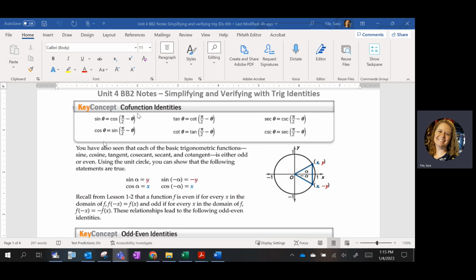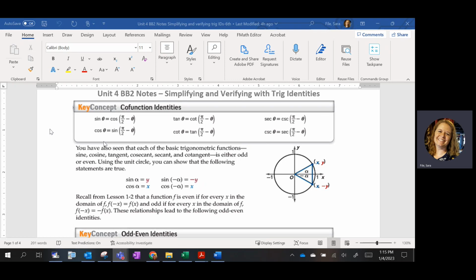All right, so cofunction, it's easy to remember which ones go with each other because they're literally the ones that have co. So sine and cosine, tangent and cotangent, secant and cosecant. Those are your matches or your pairs for cofunction identities. Now, what their relationship is, what this comes from, you see pi halves in all of these. That's 90 degrees, right? In degrees, pi halves radians is the same as 90 degrees.